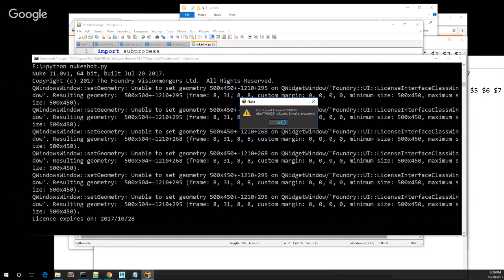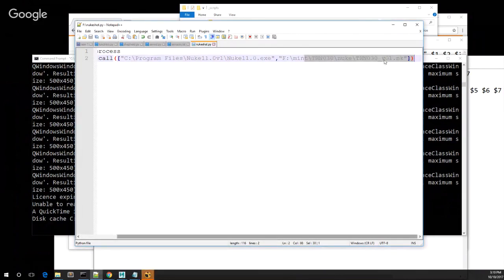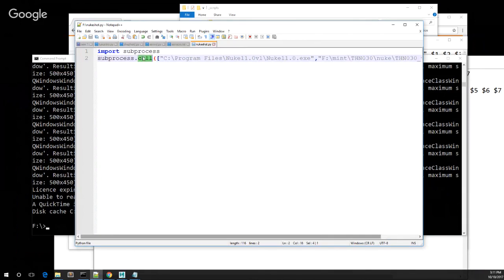So invalid argument. Can't read. What did I do bad over here? Huh, that doesn't look bad. That worked. This didn't work. So it didn't open the file. So I'll check into what I need to do for the format. With this subprocess call, if I remember correctly, I read that there's actually another approach to making that call that'll be a little easier to understand.